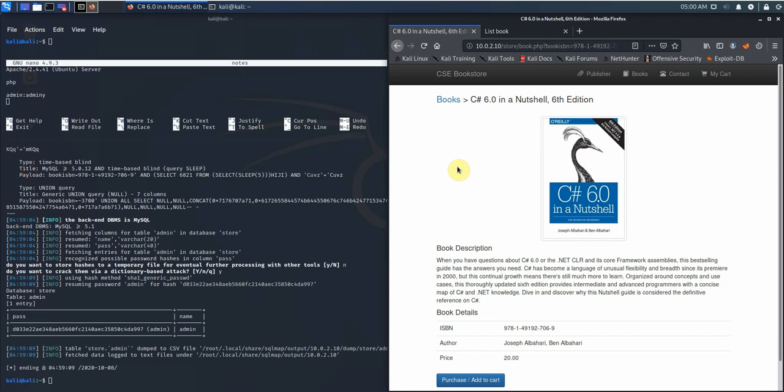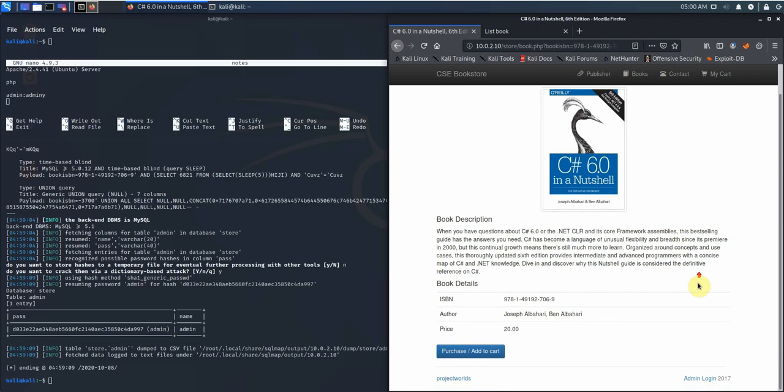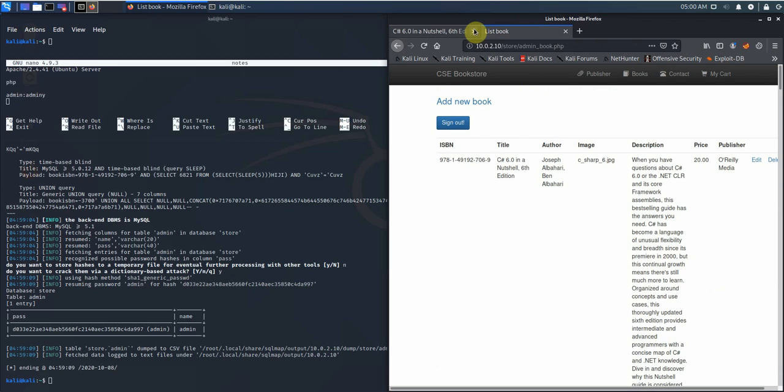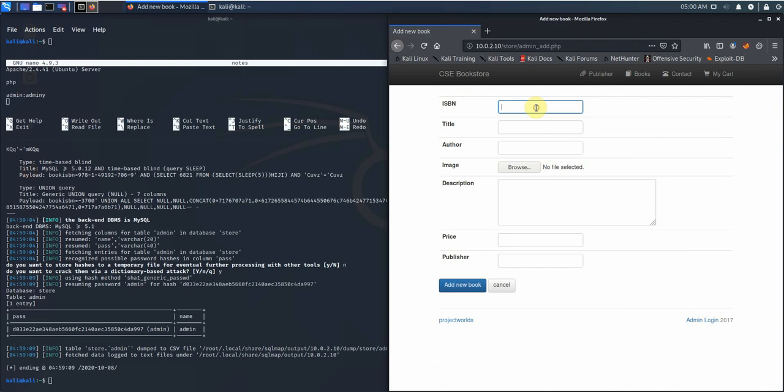Okay, so the next stage now is to log into admin and see what else we can do. So if you come in, add a new book might be interesting. So if we can upload something without anything being checked, then we might be able to get a reverse shell. And it might surprise you to know that I've already done it and I've checked it. So 1111, oh, come on, 1111.